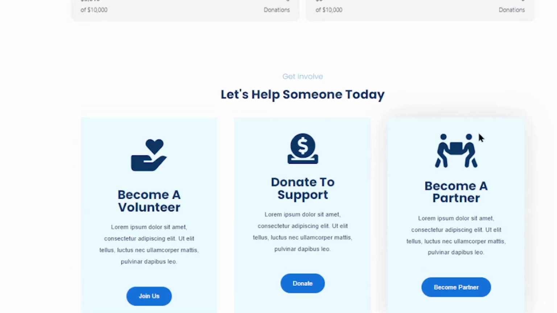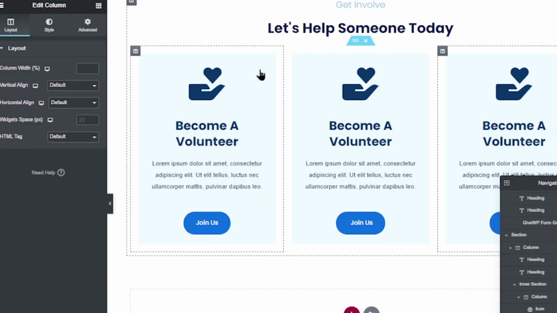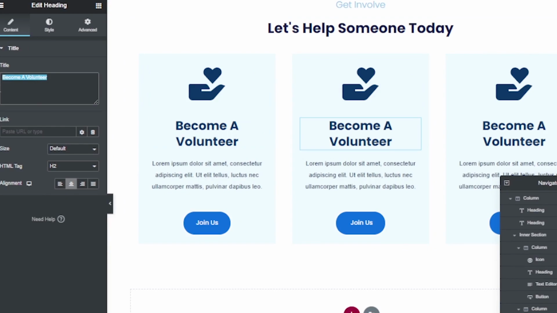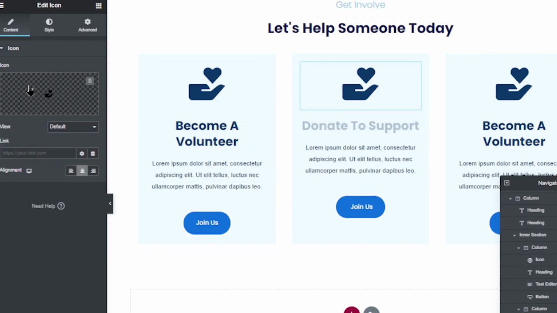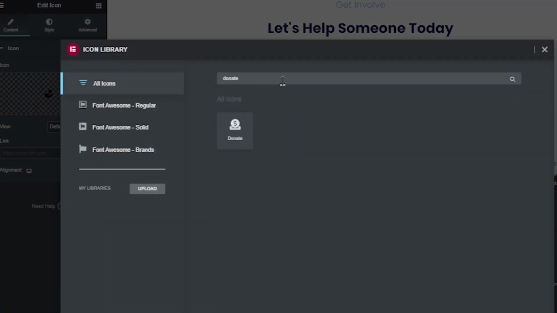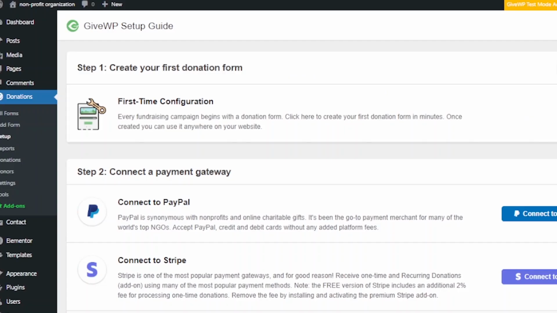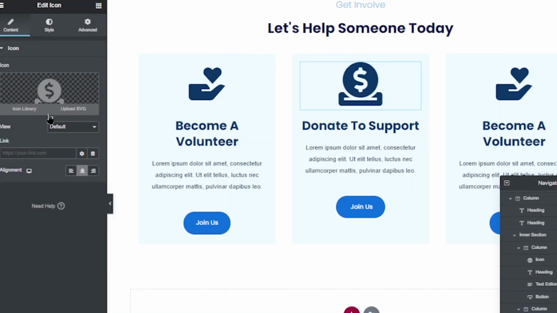Let's go and copy that text. Okay, let's paste it here. Let's also change the icon. Let's go to icon library. Let's type donate or donation. Okay, let's make it quite smaller because it looks so big.